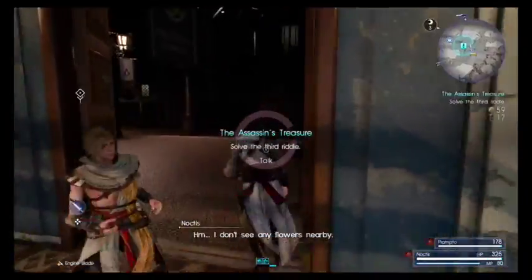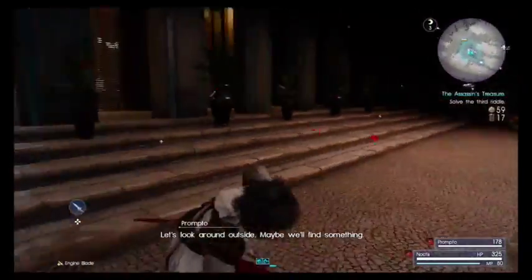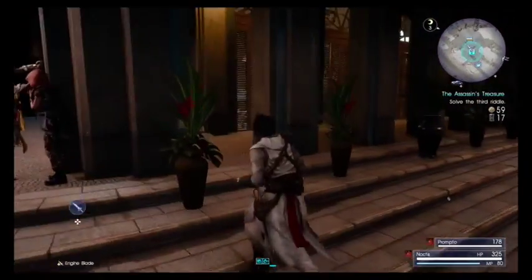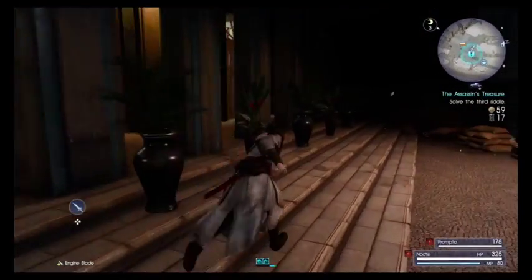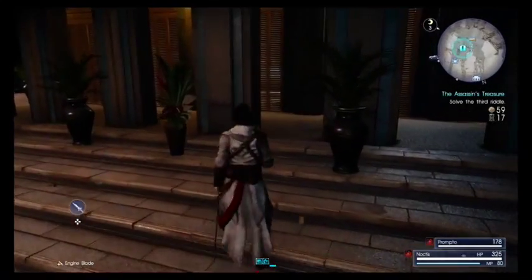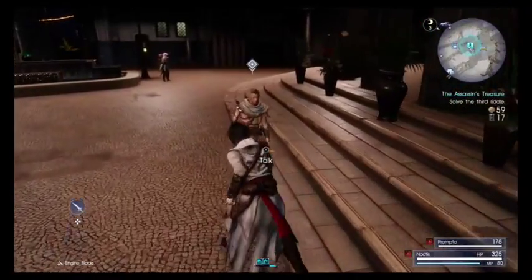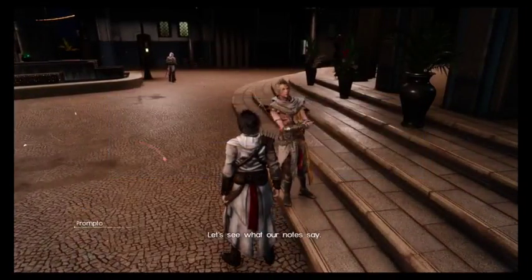And essentially the way this one works, flowers nearby. Let's look around outside. Maybe we'll find something. We have some flowers located here. 1, 2, 3, 4, 5, 6, 7, 8. There are 8 flowers. The ones that are flowering, we then need to skip. Let's see what our notes say.